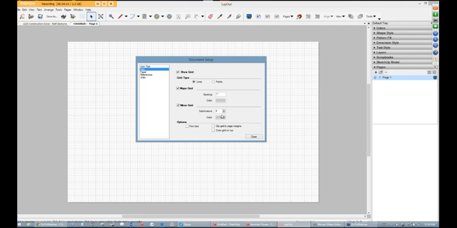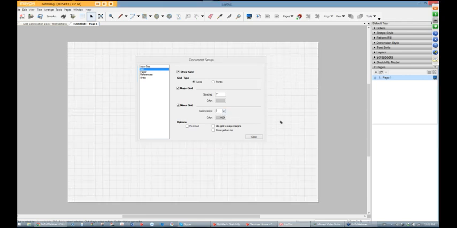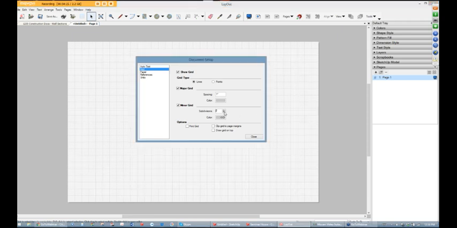So here, each subdivision would be a 1/4 inch. If you want it down to 1/8, then you'd pump this up to 8. You'll see it actually change here. Be careful making that too small. 1/4 is good. So 1/4 of the major grid would be a good idea. If you want it to print, you can click Print Grid, but typically I don't think you would.